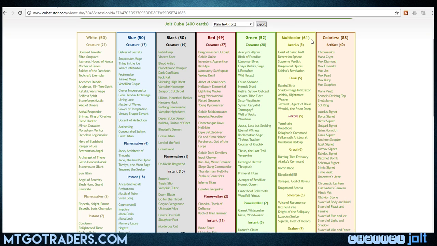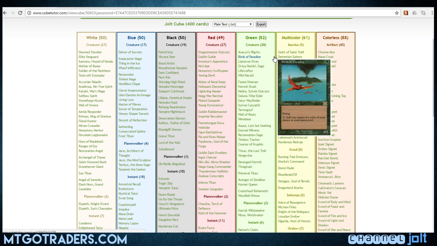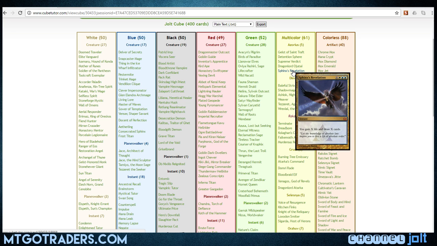Now as far as the multicolored, a lot of the multicolored stuff is just good stuff. So we got Geist over here. I'm not going to break down each of them. I just wanted to cover what each color is known for in a cube, and the multicolored, at least in my cube, is a way to supplement dipping into other colors, because you can definitely go 3 colors in here. If you're going to go a control deck, you can get into Sphinx's Revelation.